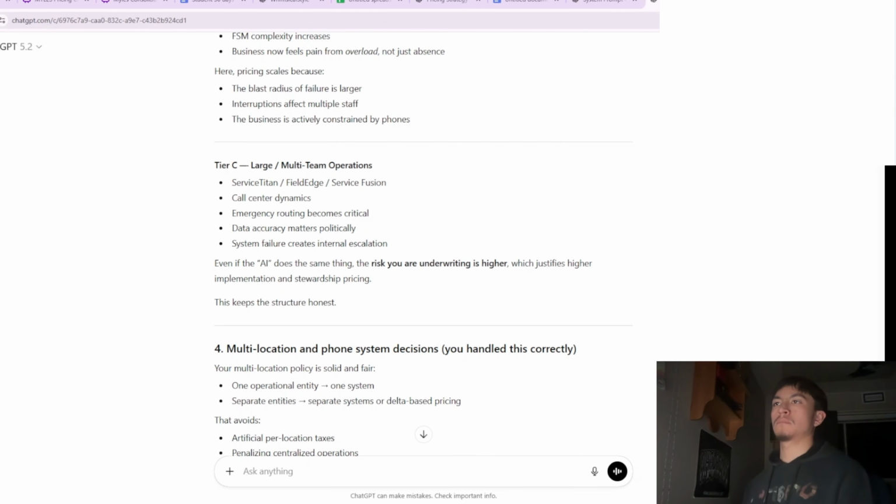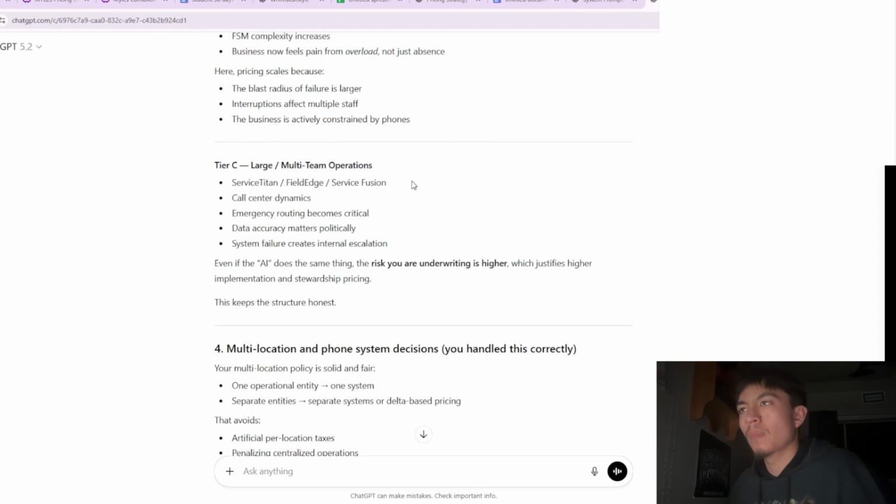Now, if we go to tier C, which is the larger or multi-team operations, literally just because their operations are bigger and more complex, it means we have a much higher responsibility for making sure that whatever we're building and whatever we're delivering does what it needs to do at the level of complexity and speed that these businesses operate in.